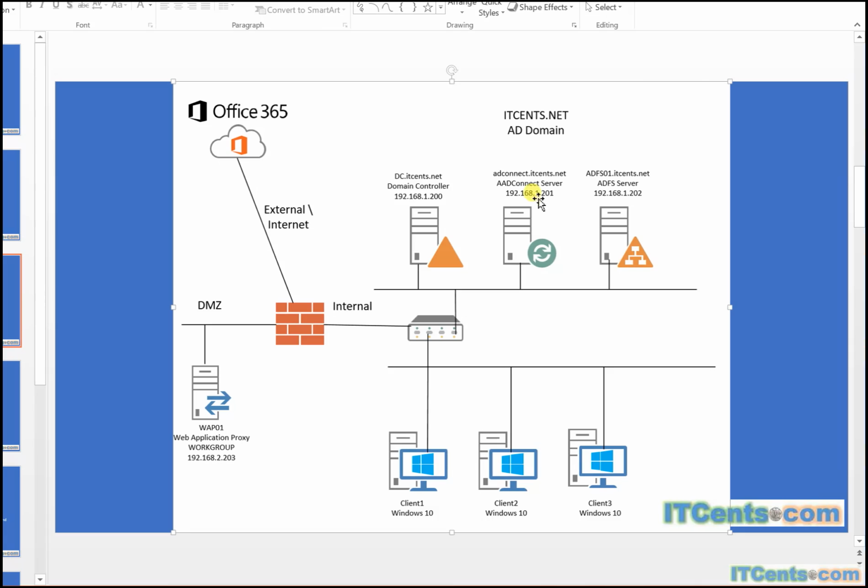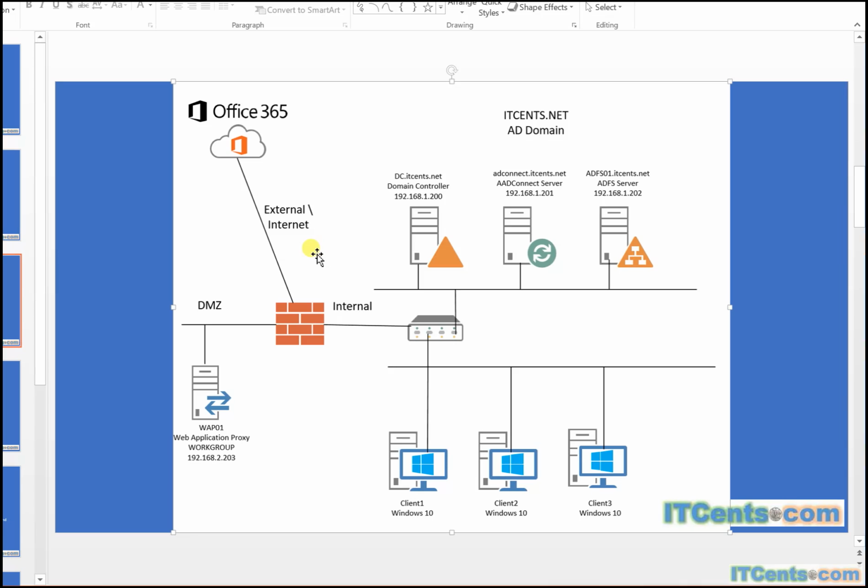Currently, I have my users getting synced from my local Active Directory to Office 365 and licenses have been assigned to them. They have mailboxes in Exchange Online and they are using other Office 365 services as well.